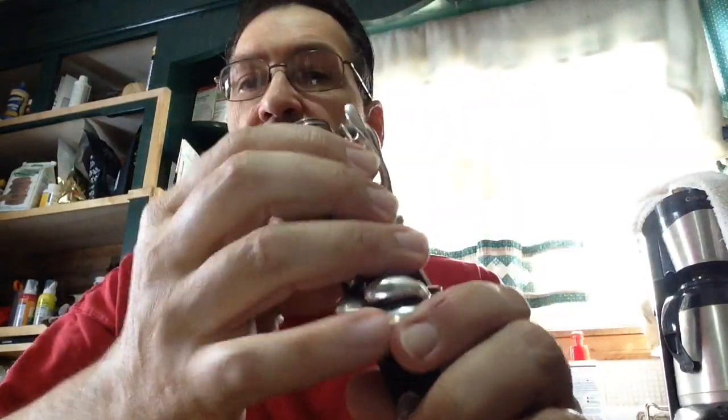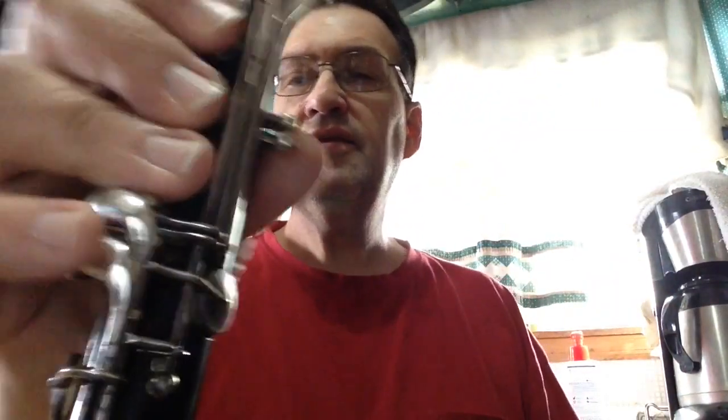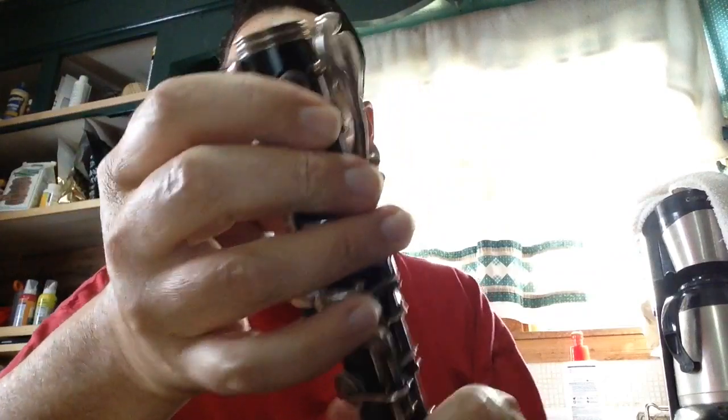Now I play some guitar, so that's why my fingers are a little bit long on the right hand, because sometimes I finger pick, but they're short on my left hand. I play a little violin too. I'm not saying I'm highfalutin or anything, certainly not, but I do get around.